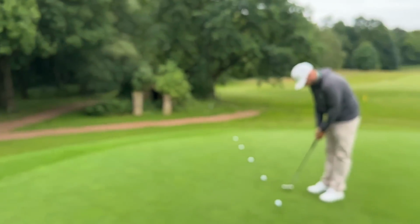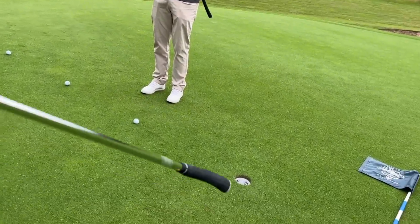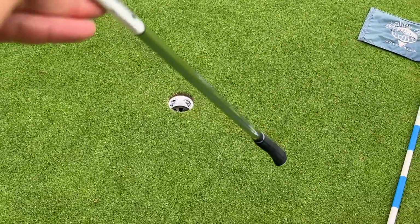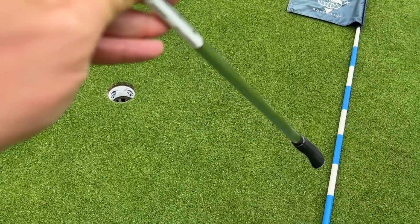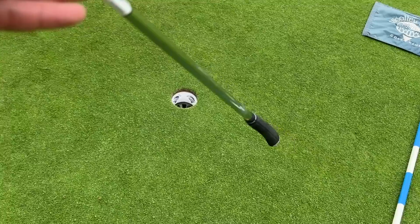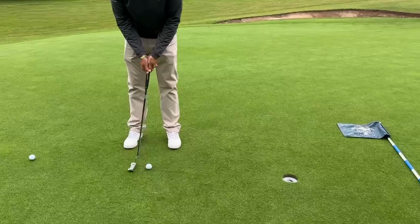The first putter in the line, and I think this could be quite an interesting concept from TaylorMade. Right, we're going to have a little bit of a drill match here, so we get 2 points if we hole the putt, we get a point if we get in the safe zone here, so kind of a foot pass from the hole to the flag, but you lose a point if you hit the flag or leave it short. This is a great drill that we've had over on Get Good at Golf before.